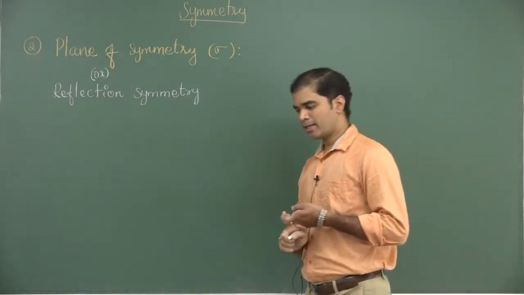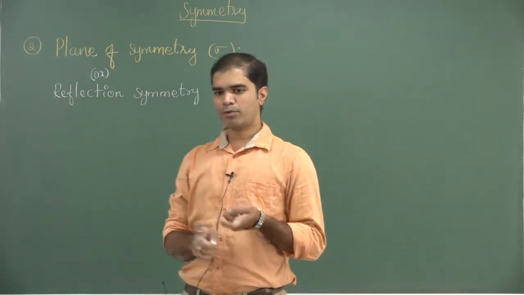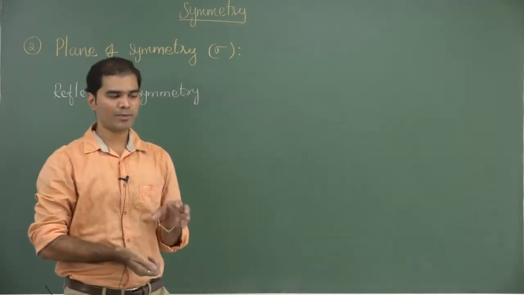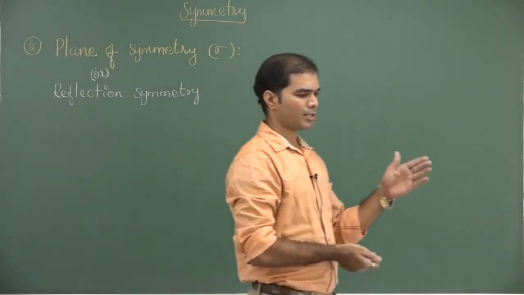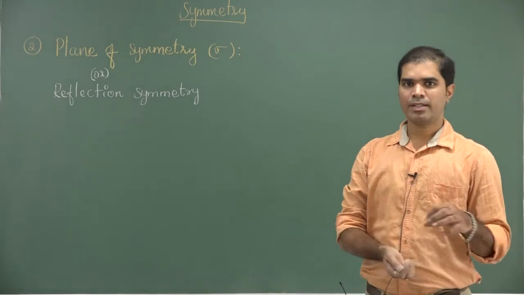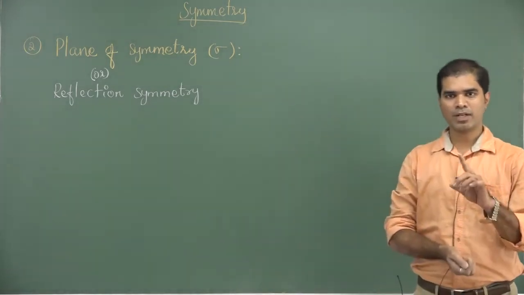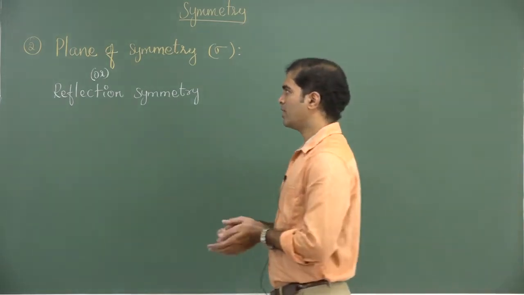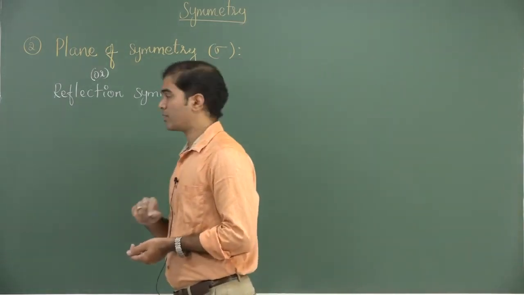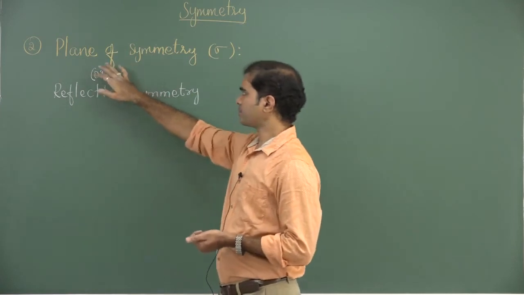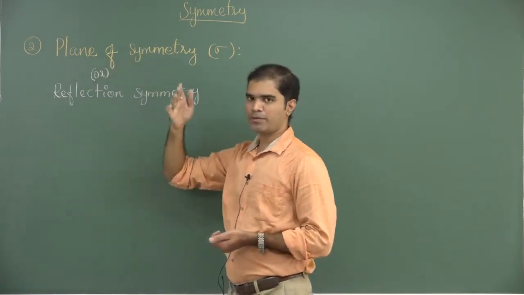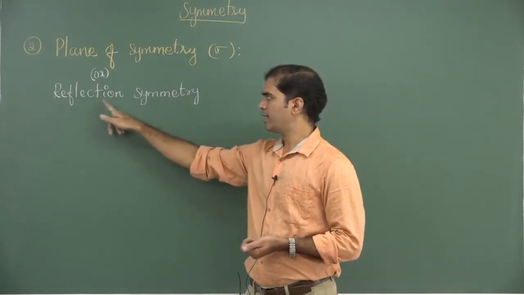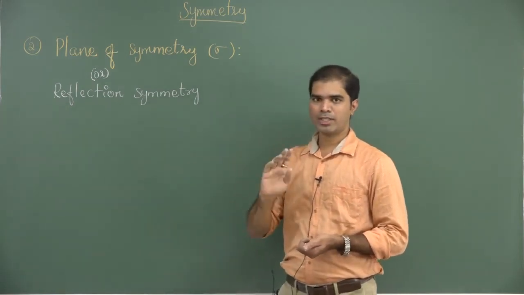They are so intricately related that we take the name of the operation within the element, or the element along with the operation. Therefore, we say it is a rotational axis of symmetry, that is an element. Truly speaking, rotation is not an element, it is an operation, but we say rotational axis of symmetry, or you may simply call it a proper axis of symmetry or axis of symmetry. In a similar way, this is referred to as a plane of symmetry, where the plane is the element, or you may also call it a reflection symmetry, where reflection is the operation that is being carried out.